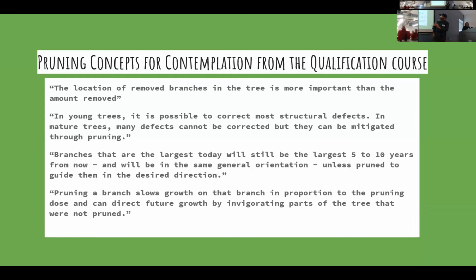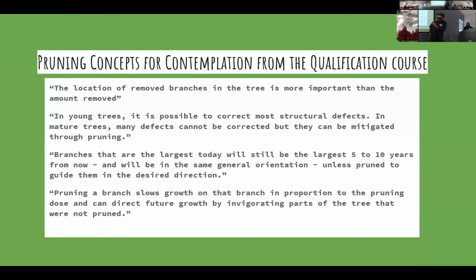In mature trees, many defects cannot be corrected, but they can be mitigated through pruning. Another one: branches that are the largest today will still be the largest 5 to 10 years from now, and will be in the same general orientation unless pruned to guide them in the desired direction. So our pruning can guide how the tree is going to grow.